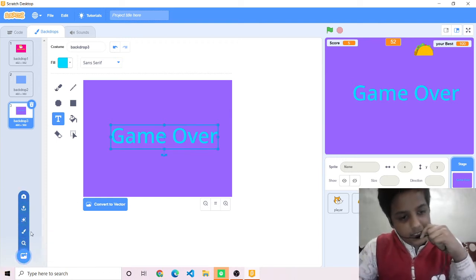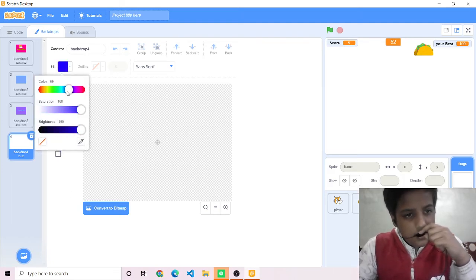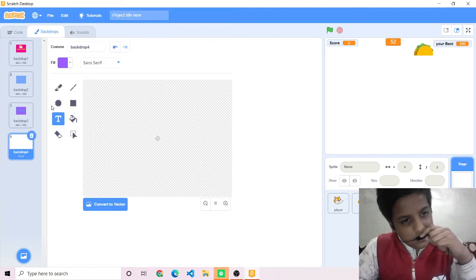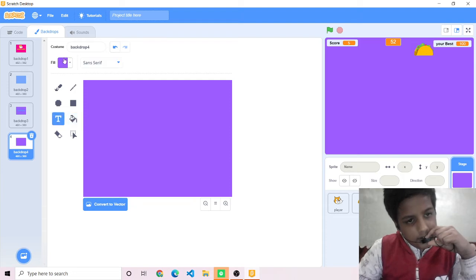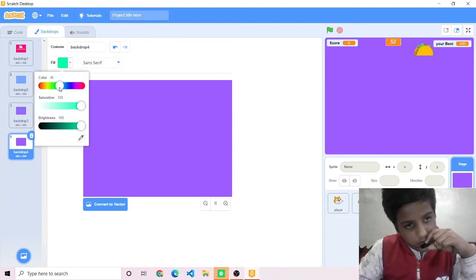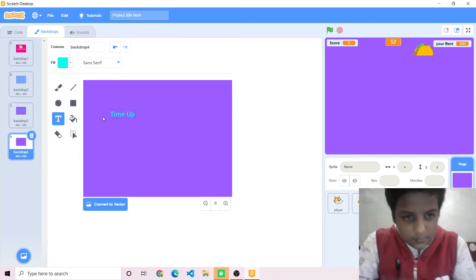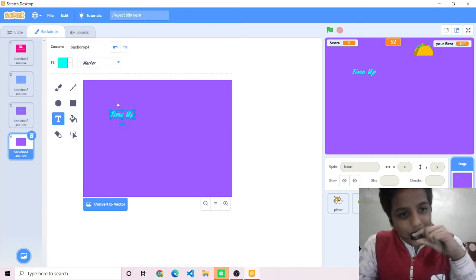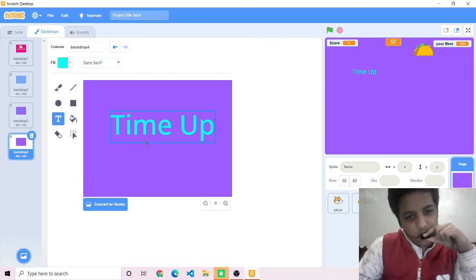Now I will select one more backdrop, and the default color will be the same. And our text, Time Up. So now we have the text, and it is going to be a simple one.